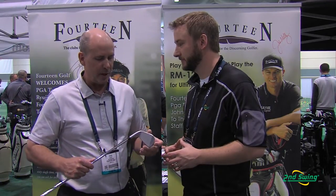This is the PC555. It's our newest cast model club made for the higher handicaps. It's got our standard trapezoid grooves and very soft Japanese steel. It doesn't feel cast — it feels closer to a forge, but at the price of a cast club. So we're very excited about this model this year.